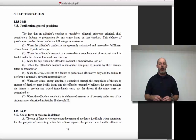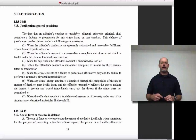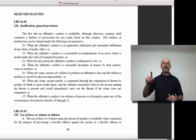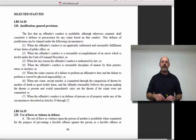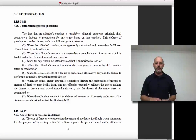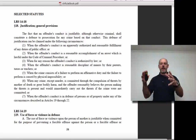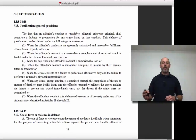So normally it is wrong to make any physical contact with a minor for the sake of discipline. However, parents, tutors, or teachers are authorized by law, and there are other laws governing this actual authorization. Parents are authorized, we'll take that simple one, to spank their children. Normally, if you strike a child and it's not in the course of reasonable discipline, it is against the law, and you can be brought up on charges for assault. Now, the law makes provision for the discipline of children by their parents. And so you can see when the conduct is reasonable under the law, and that's deemed reasonable by those people investigating the crime and then trying the crime, it will be justifiable.